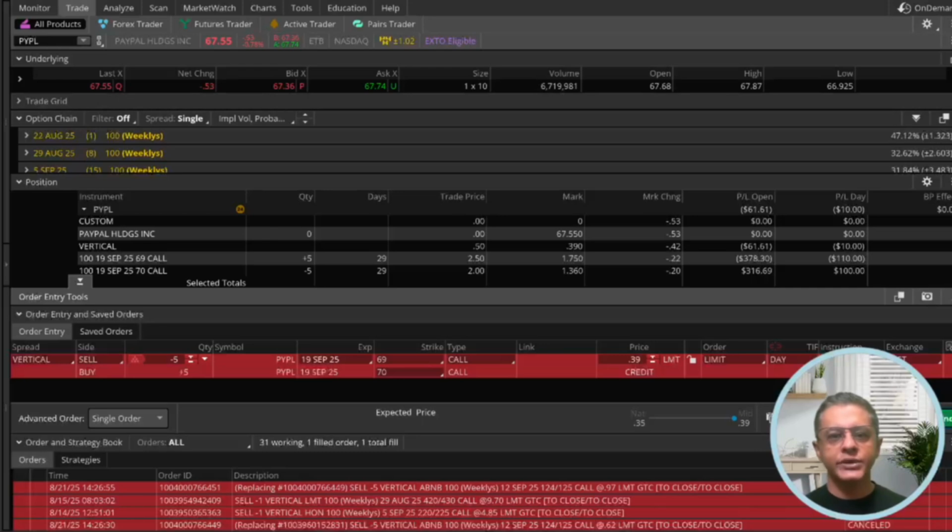So that's how you close a trade. The procedure should be very similar across trading platforms, whether you're on E-Trade, Robinhood, or Tastyworks. If you have an existing order where you bought a call and sold a call at the same time as one unit, you would get out of the order as one unit too. And all you have to do is just choose both the legs, close, and put the limit price.